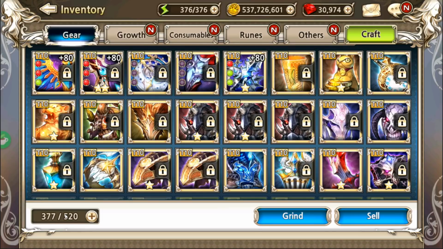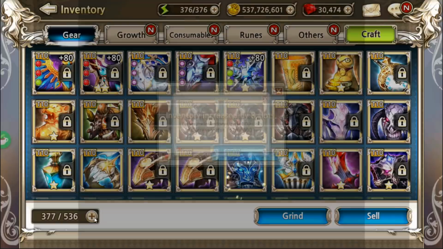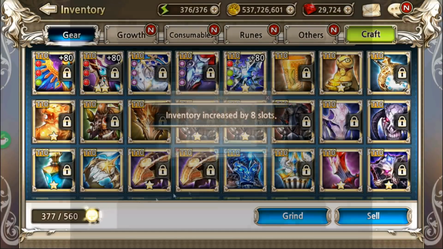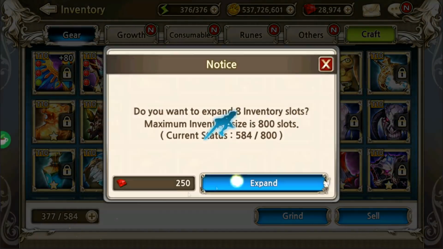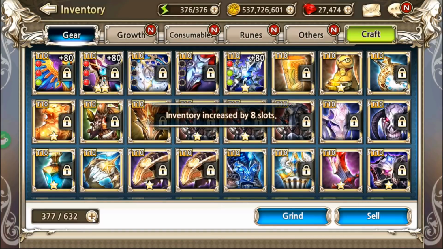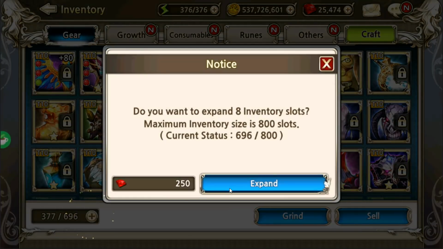So, probably should have waited if I knew this event was coming as soon as it was, but, you know, whatever. Things happen. So we're going to go ahead and max that out up to 800. I think that's a very, very good use of rubies. It makes everything just so much more convenient. You don't have to always think about your slots and making sure you have enough space to do anything. You just run for a while and then you can empty like 300 gears that you farmed from like 7-4 or wherever you're going, and it's all good.